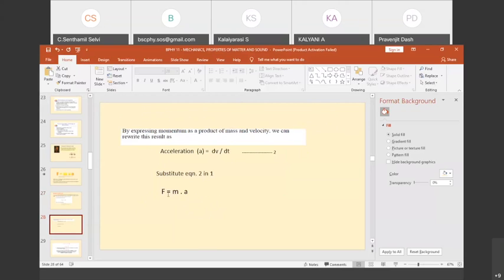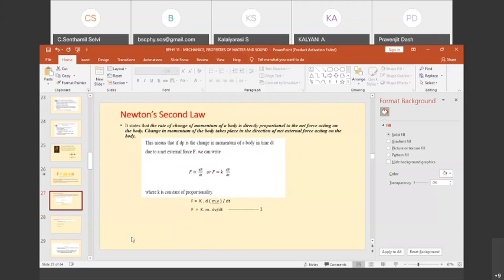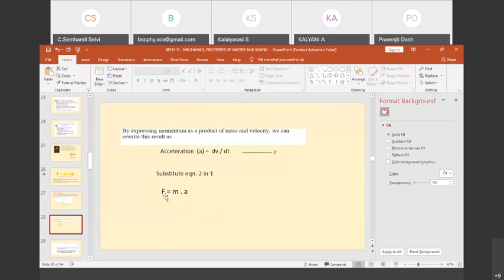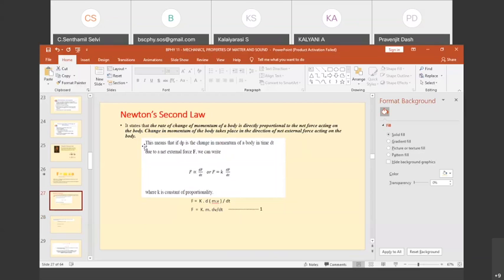So we can say force is the product of mass and acceleration, where k is the proportionality constant, you can also take it as k1. So force is defined as the product of mass into acceleration, and acceleration is the rate of change of velocity. Again, I am repeating Newton's second law. That is the rate of change of momentum.